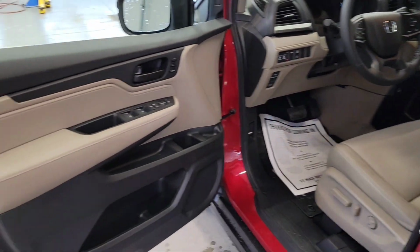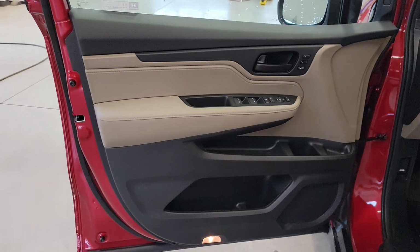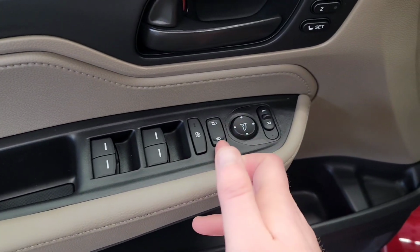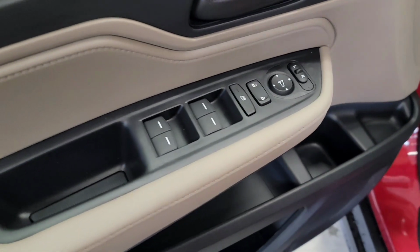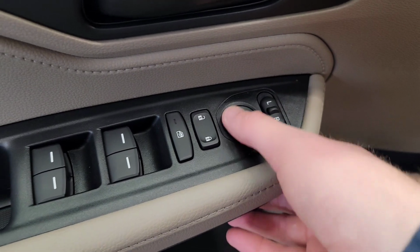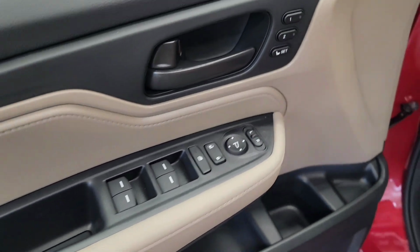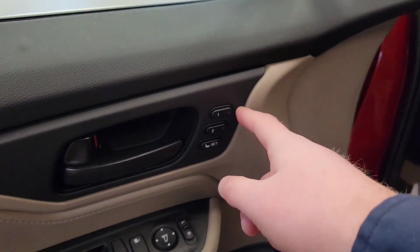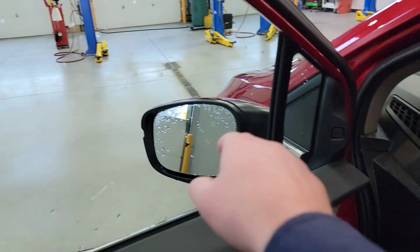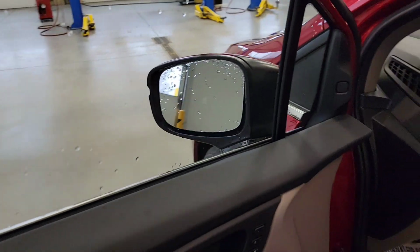Now as we open up the driver's side door, let's take a quick look on the driver's side door. You got a nice leather right here. You guys know about power windows, power locks, window lock button, just in case anyone misbehaves, you can lock them out. Your mirror selector between left and right, and then the D-pad to adjust accordingly. All right, you're gonna have 2-seat memory. That's gonna be great. With memory link, you can see the position of your driver's seat and your side mirrors with the EXL. So that's gonna be great.